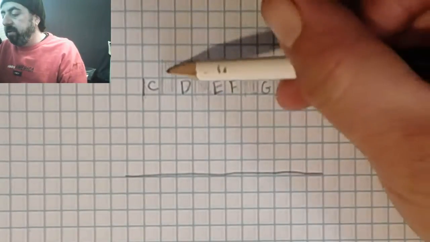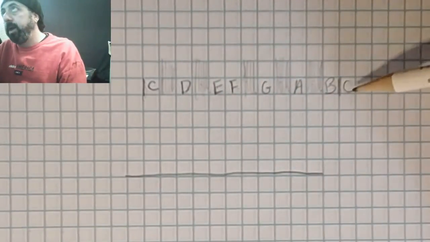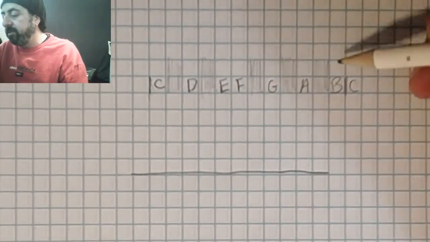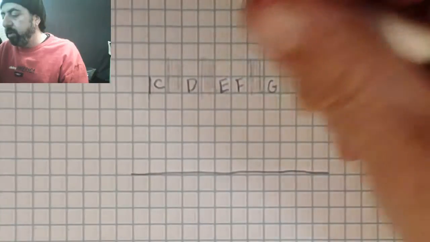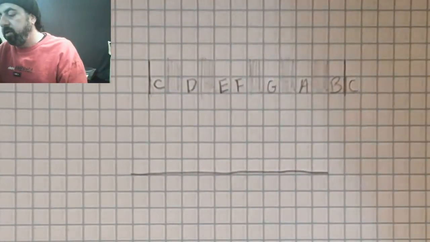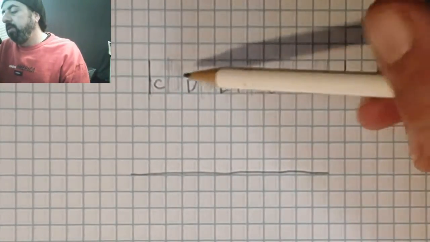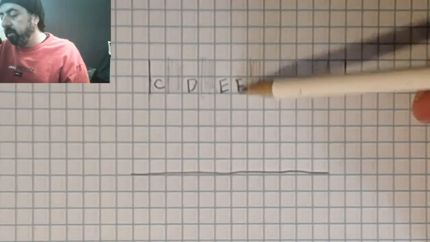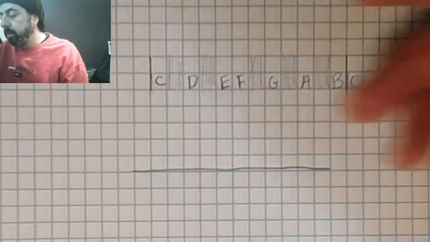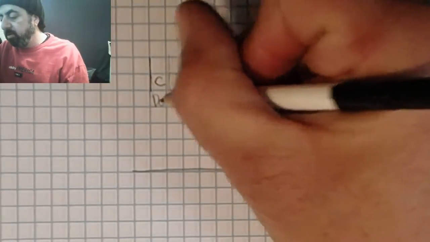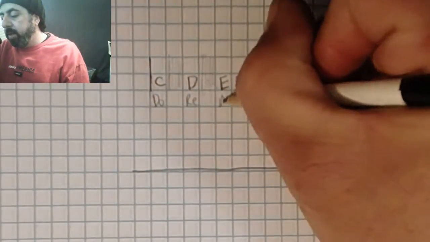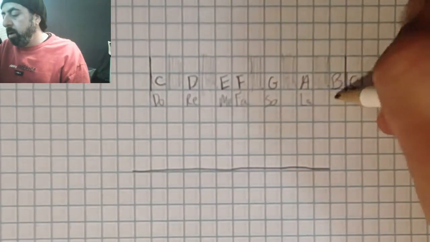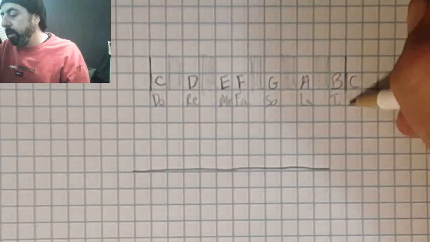You'll notice that the picture becomes similar to a piano keyboard. So if you have a little keyboard handy, you can always reference it. If you ever get confused, you look over at your keyboard to refresh you until you don't need to do that anymore. Anyways, you can see now it's getting more clear and easy to understand that there's a scale. And this is basically do, re, mi, fa, sol, la, ti, and then you're back to do.